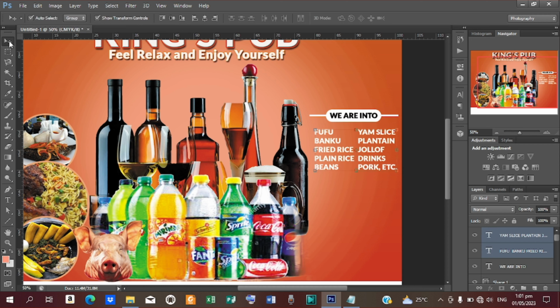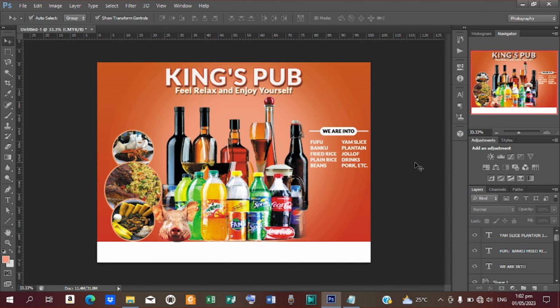Let me position all of this to this level, and let me extend this one out a little bit. Alright, so I think this is looking perfect over there. Now the next thing that I want us to do is, let me select this shape and duplicate that. Ctrl J to duplicate, and let's bring the duplicated one down to this place like this. Alright, so that is it.